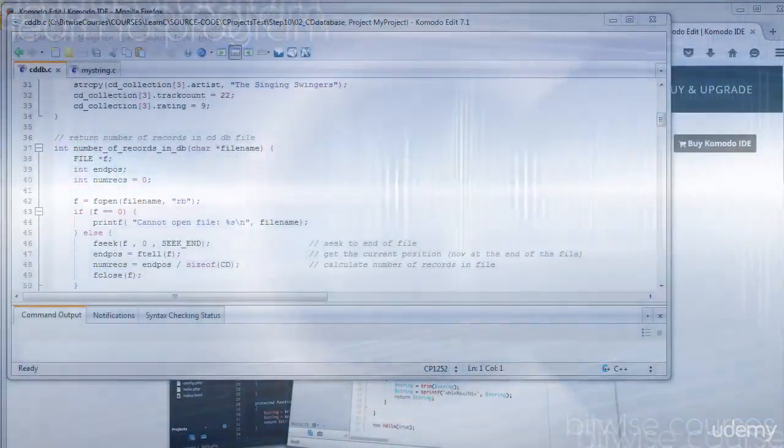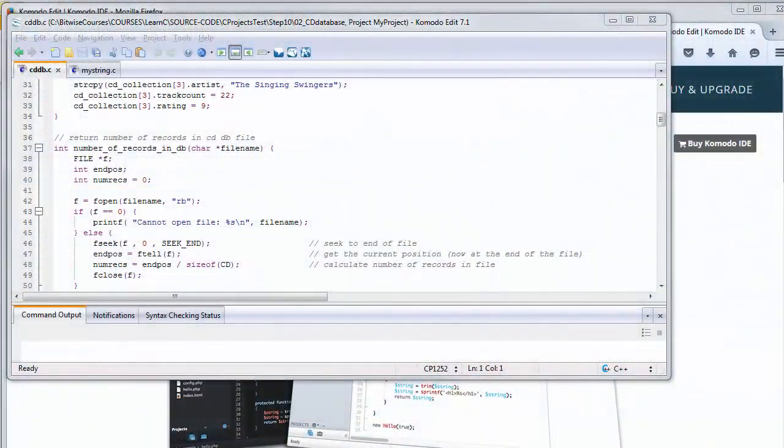In most of the lectures in this course, I've used CodeLight as the IDE, but you don't have to use that. Some students have said that they've had problems installing CodeLight, or they just don't like something about the way it works. So here I want to show you how you can use any editor to write C programs and compile those programs from the system prompt.